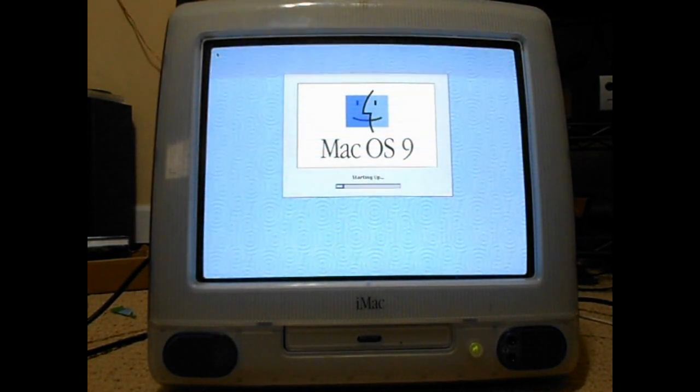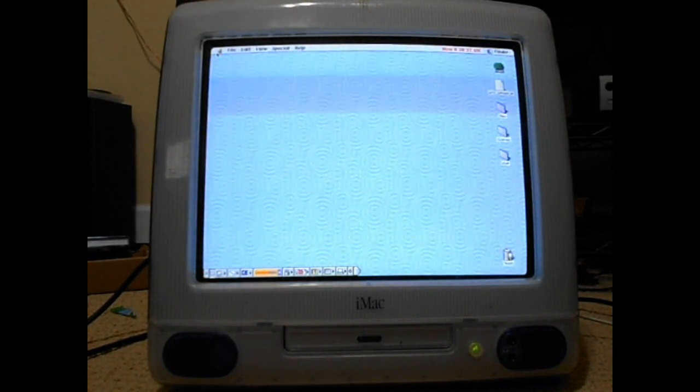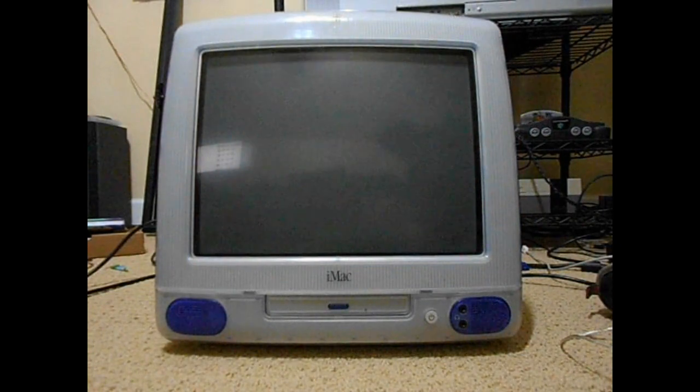What we have here is a 15-inch CRT monitor that uses shadow mask. It has a maximum resolution of 1024 by 768, and that resolution runs at 75 Hz, which is 75 frames per second. Lower resolutions, like the one I'm running on, I think it's 800 by 600, run at 85 Hz, and 640 by 480 runs at 115 Hz. That's one thing that the Macs have gotten right, the refresh rate, well, at least on this model. I don't know about any future iMacs. The refresh rate is just absolutely great.